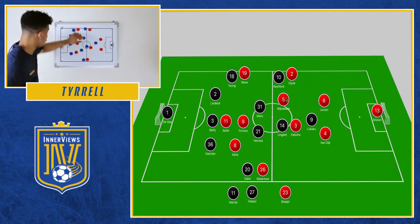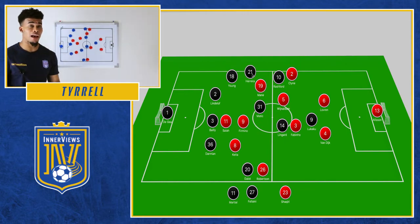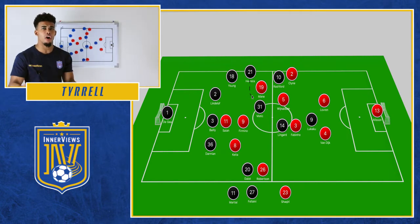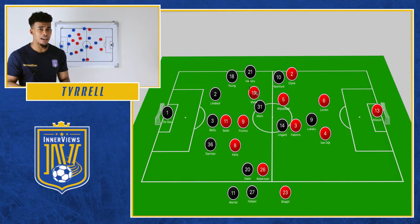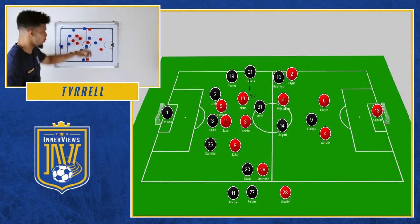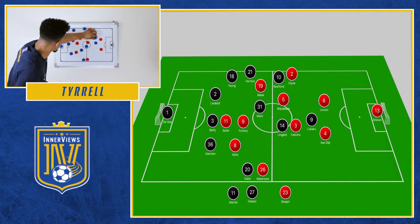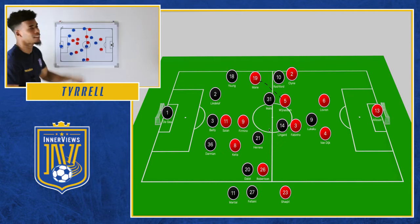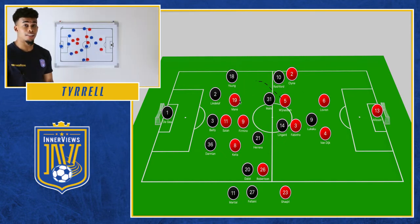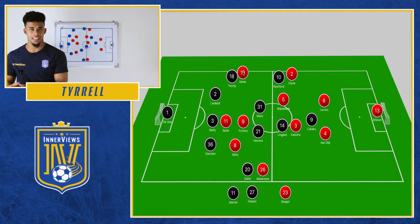With those two wide threats nullified and Lingard trying to stifle Fabinho in deeper areas, you questioned how Liverpool would create chances — and they really struggled from open play. You could see Mane dropping off a bit deeper, running at the back five, but not really having any outlets because there was nothing in the wide areas. They were trying to cram all their possession into tight spaces around the penalty box. A Herrera misplaced pass allowed Mane to drive at the back five, but a pass into Firmino didn't connect back, and Firmino skied his effort over the net. Liverpool weren't really testing De Gea.